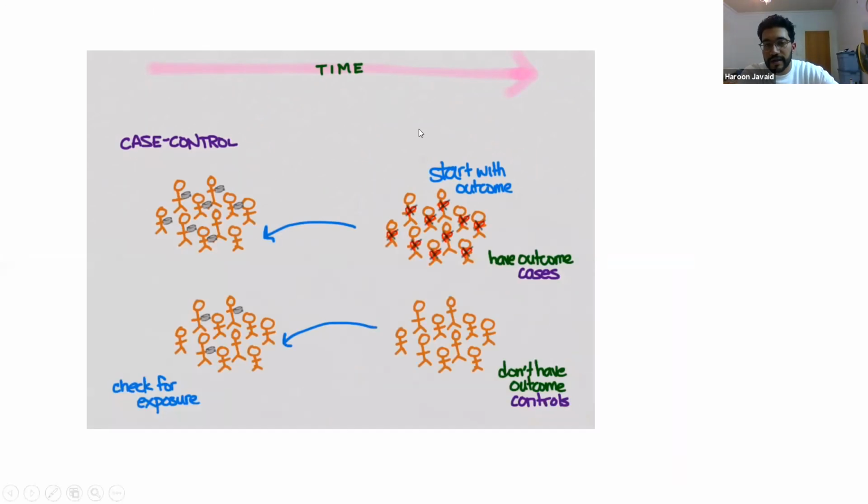So in this study design, you start with the outcome, okay? This means that if you have a rare disease, you look at a group of people who have developed this disease, and then you take a similar group of people who have not developed this disease. And then you go back in time and see if they were exposed to something that made it more likely for them to develop this, or which caused any difference in the outcomes. Does that make sense?